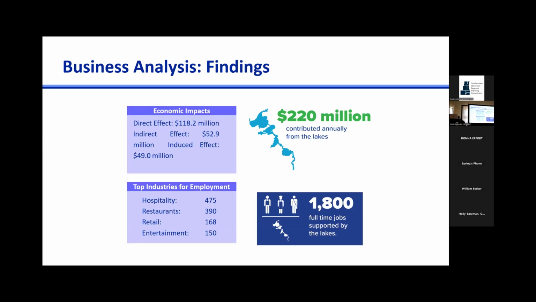That's through the marinas, that's through hotels and conventions that are held specifically along the lakes, that's restaurants in the area, it's hotels that are staffed and full because people are coming to Madison for lake-related events or other conferences. What do you see? Top industries, 475 full-time equivalent positions are supported in hospitality because of the lakes. Restaurants, 390 full-time equivalent positions. Okay? The list goes on.